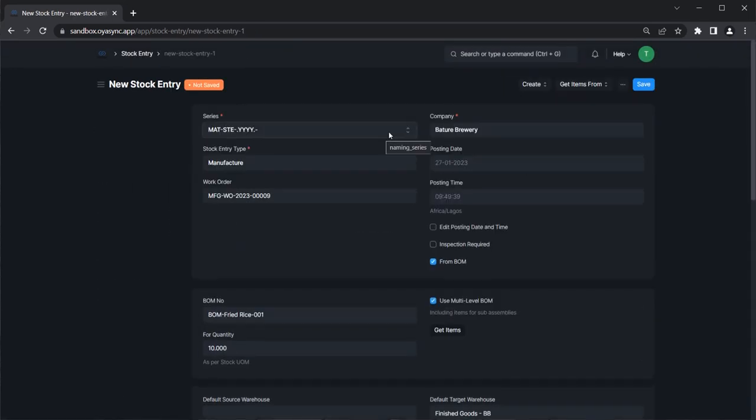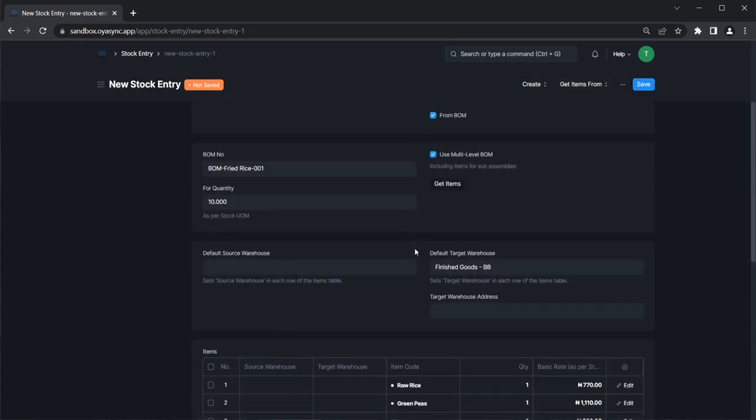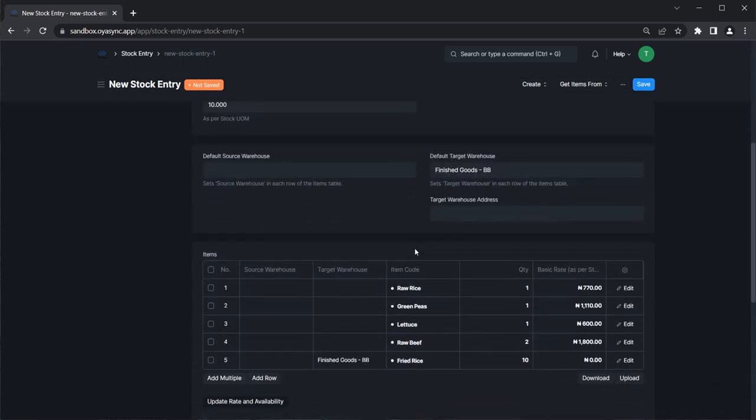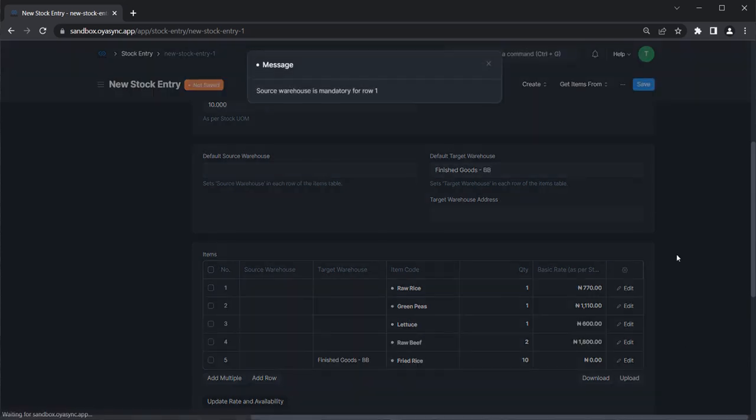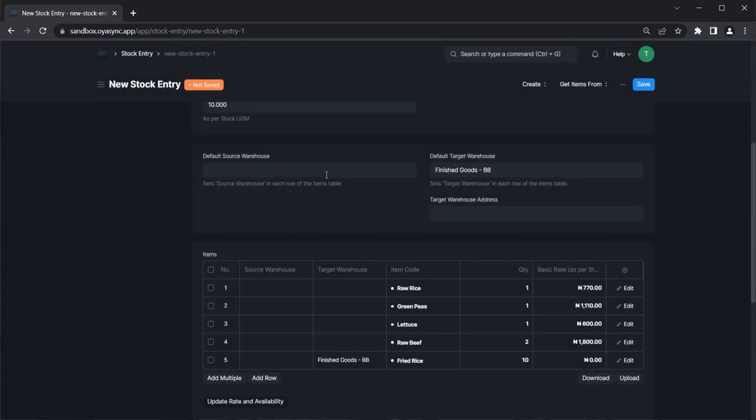Now creating it brings me to my stock entry. My stock entry type is going to be manufacture. You don't have to change anything here. Just scroll down and see everything and make sure everything is right. It tells you your target warehouse, which is your finished goods warehouse, and this is everything. So you're going to be having 10 of this. Then you click on save. So input your source warehouse.